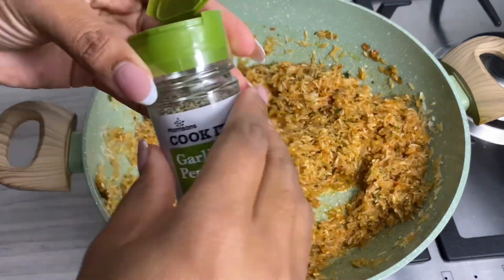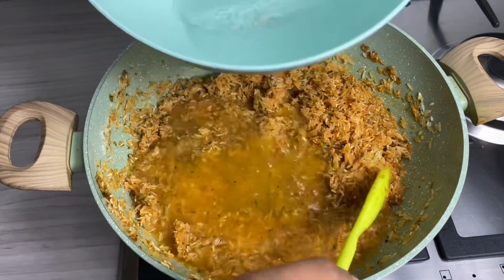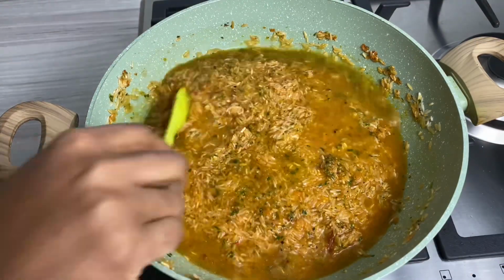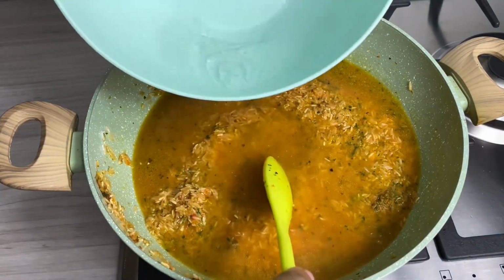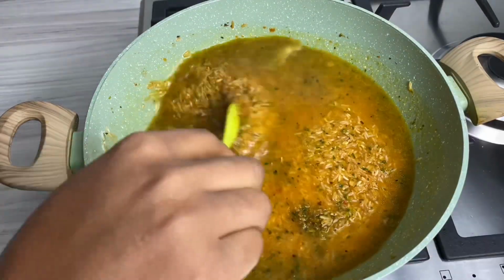Once my washed rice had been mixed in, I went in with a little garlic pepper and a little of my Spice Jamaica Reggae Blend seasoning, and I added enough water so that the rice could be covered. Then I put the heat on low and put the lid on and let that simmer on low for about 15 minutes or so. It doesn't take too long to cook.